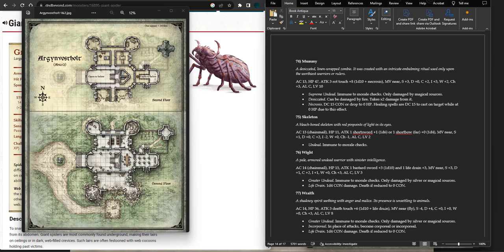And their AC counts for its spectral armor and shield. I'm not sure exactly what that means. Oh, they just have a standard AC 16. Doesn't change. They're making two attacks, and they can enter the ethereal realm, and they're plus 5 to hit, D8 plus 3. So they're pretty weak, honestly.